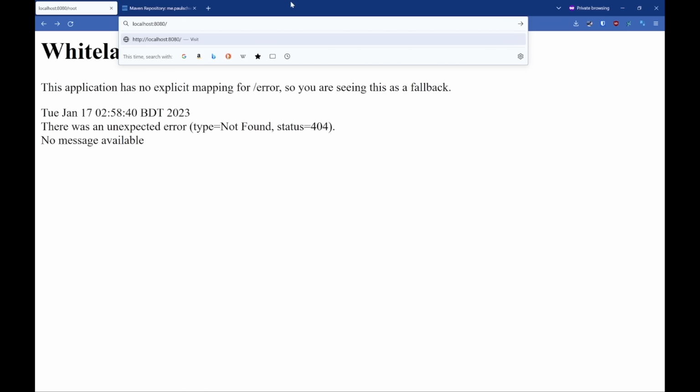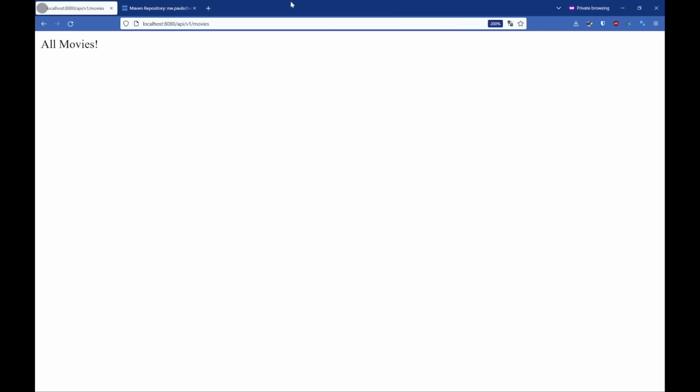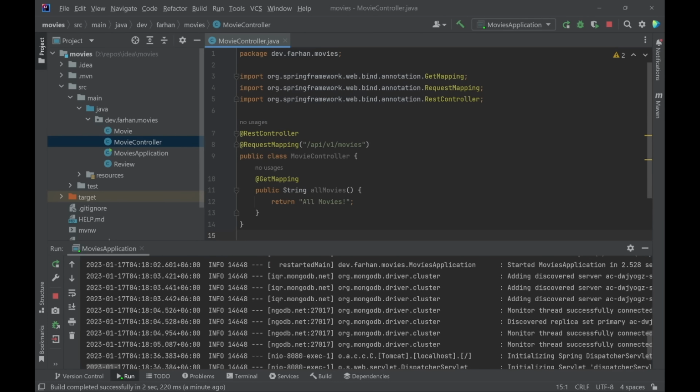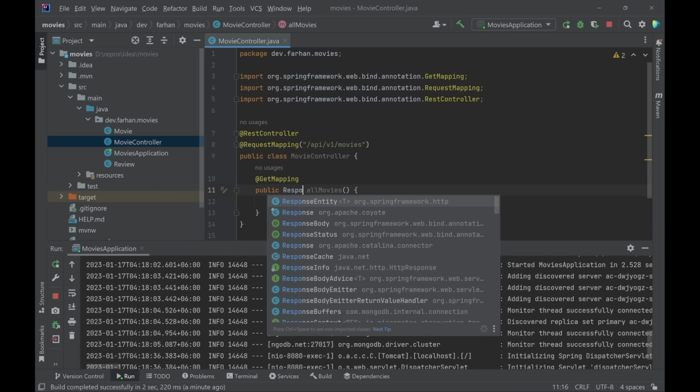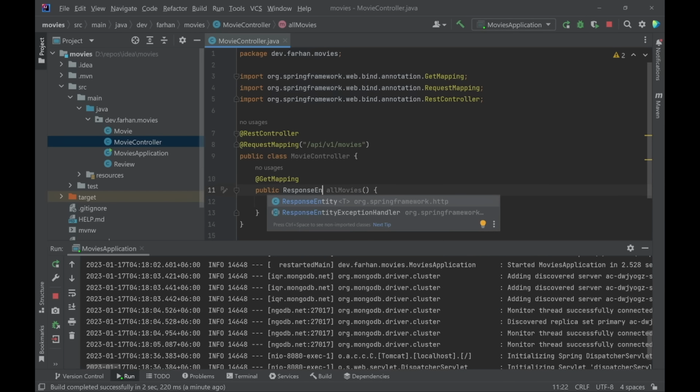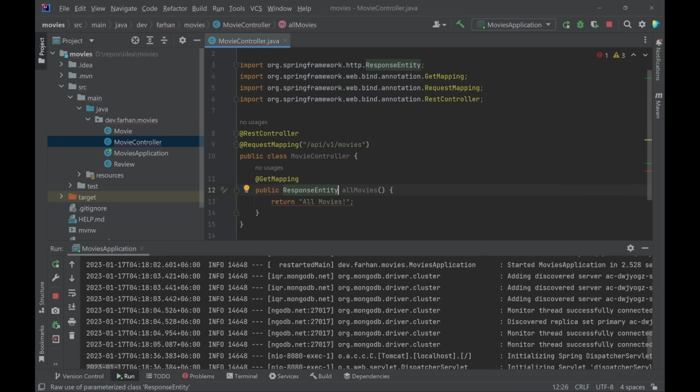We will get rid of root and say /api/v1/movies. And it works. Now, although it's okay to return strings from this endpoint, it's better to return a ResponseEntity. I'll show you why in a minute.